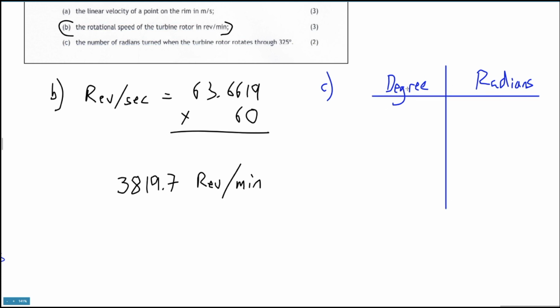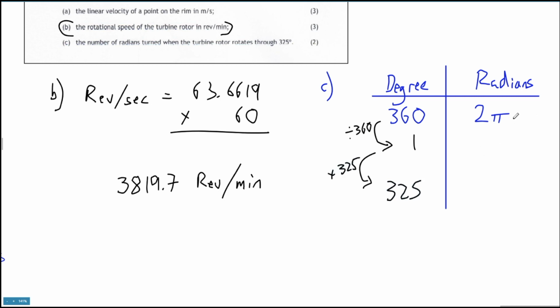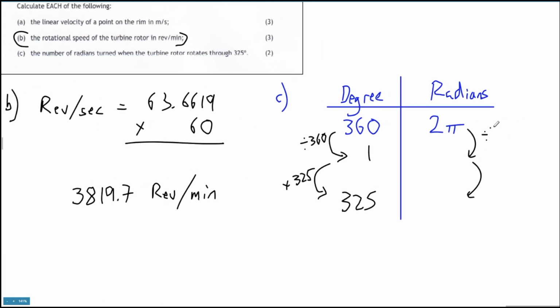We need to know one piece of information. In degrees, 360 degrees is a full circle, and in radians that is 2 pi radians. It's about 6 point something radians. So how do I turn it into 325? You know what would be easiest, if I just turned it into 1 degree and then multiplied that, because I can do this by dividing it by 360. And then I can turn it into 325 by timesing it by 325. As long as I do that to both sides exactly the same, we should have the same result. This is like a ratio. So let's pop that in there. Divide that by 360, times by 325.